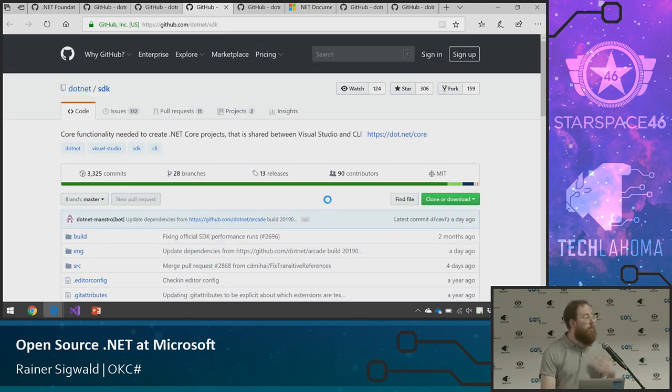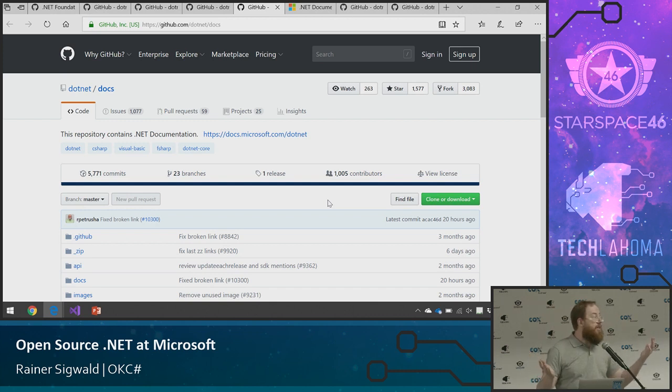Also open source, the .NET Core SDK. If you want to write an application that requires a bunch of build logic, that uses my code, MS Build, that uses the code of other folks on my team that lives in the dotnet/sdk repo. So this is a ton of build logic, tools, tasks in order to get your code running and to be able to build it using Linux, build it on a Mac, then ship the binaries to your Linux server in the cloud, or better yet, Azure Continuous Deployment, that kind of thing.